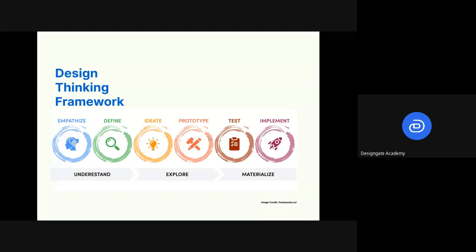This can be like your starting point, whereby if you want to start a project, you first of all try to understand the user, their pain point, and things like that. Then you go ahead and define the problem, ideate the solution, prototype it, then call in some people to test it. If there are any adjustments, you go and make the adjustments. Okay, then you implement. And after implementing, remember the cycle continues based on the product development cycle.